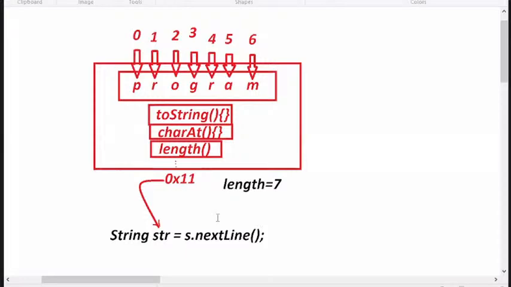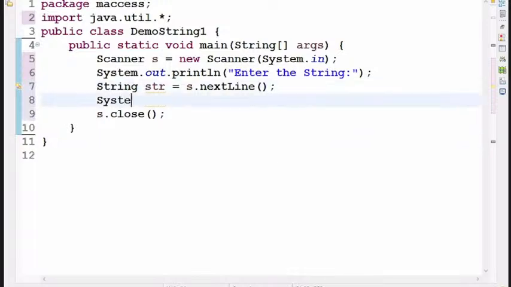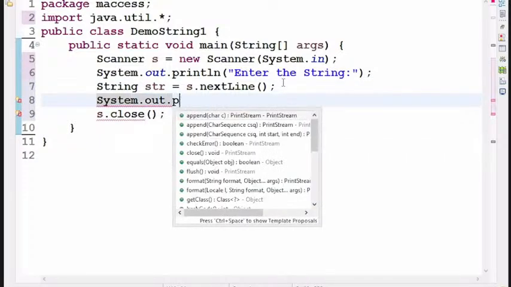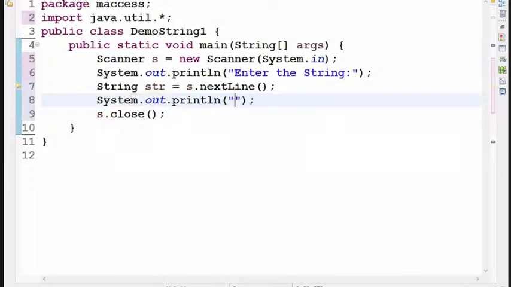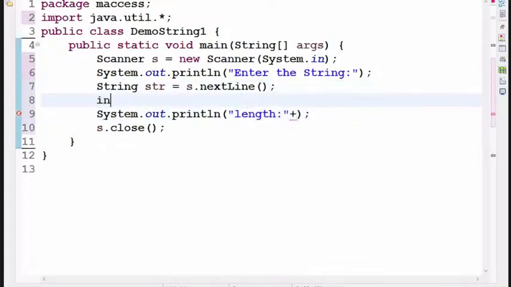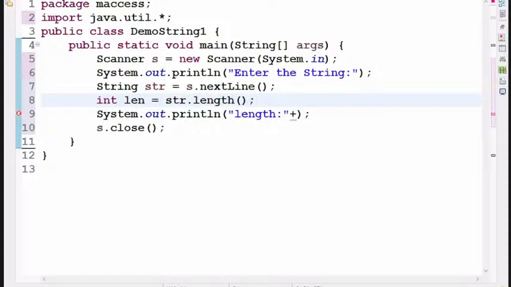Now, this is your string object. Whenever I want to display the data, for example System.out.println, I am displaying the length. I'll write it separately: int len = str.length(); We are finding the length, calling the length method from str.